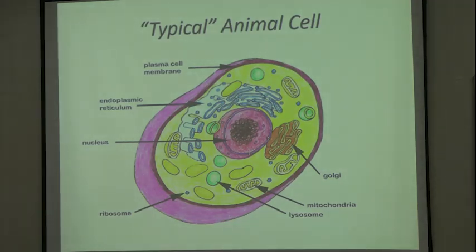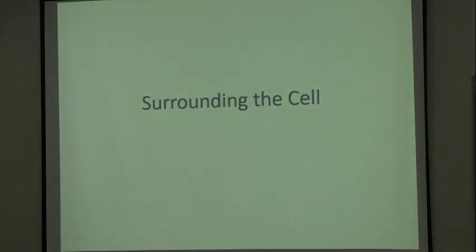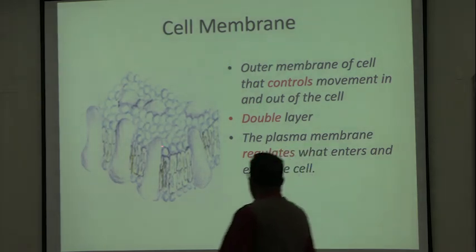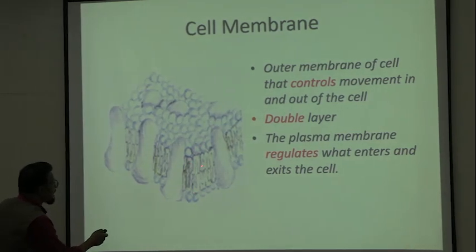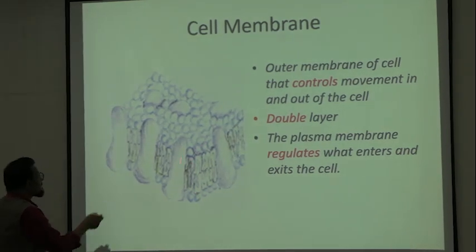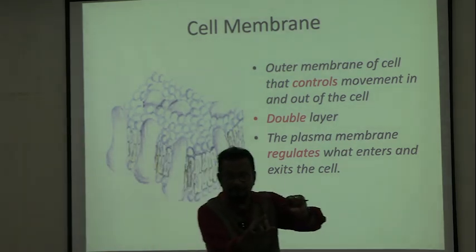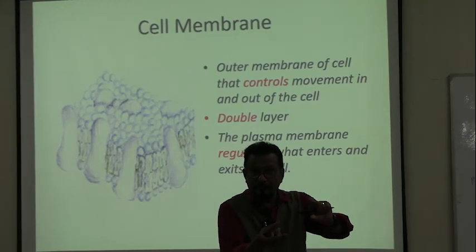So what you will be having within the cell, other than cytoplasm, are some organelles: mitochondria, Golgi bodies, lysosomes. Surrounding the cell, what is there? Cell membrane. This is a part of the cell membrane. This is the lipid bilayer. This is one layer, this is another layer. In between you can see different proteins. There is a double layer of lipid, that's why we call it lipid bilayer.